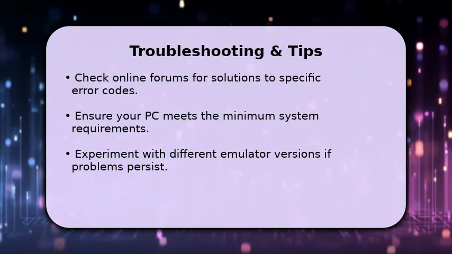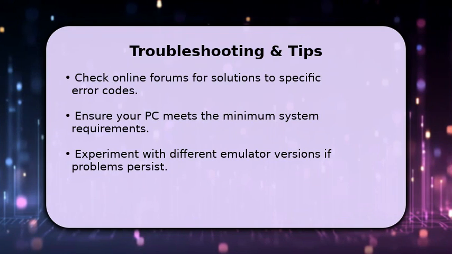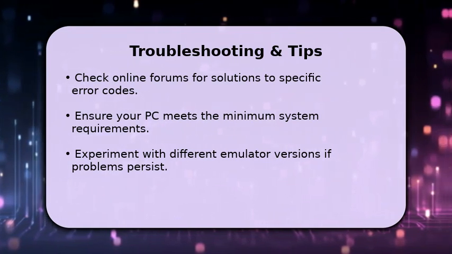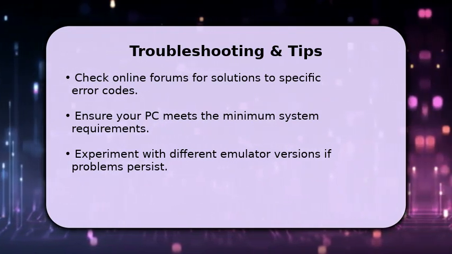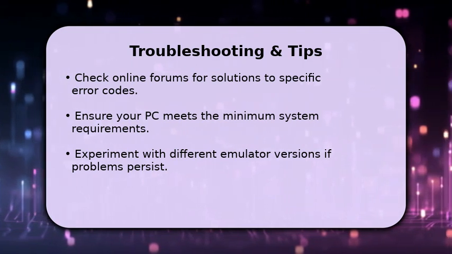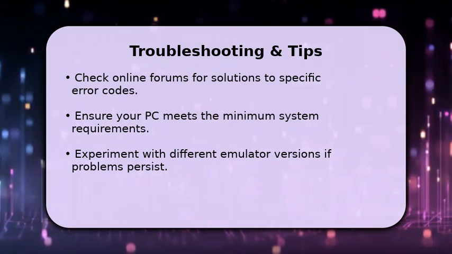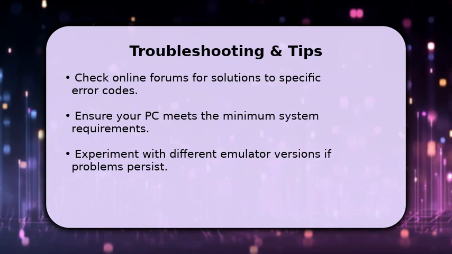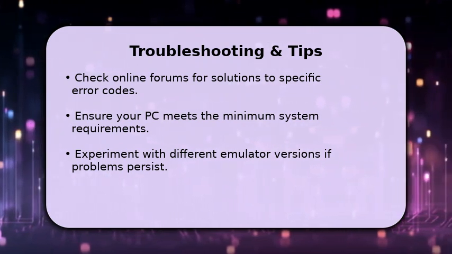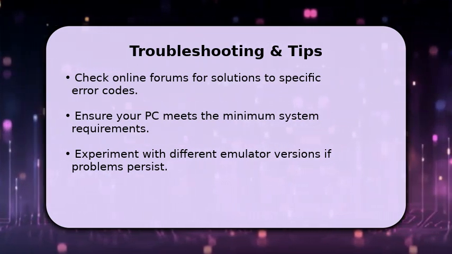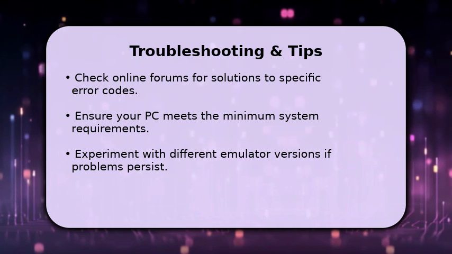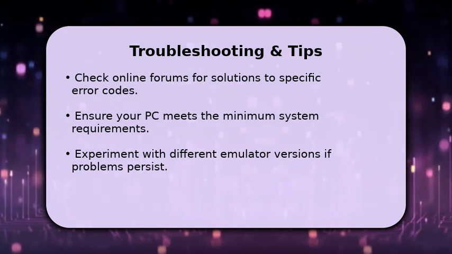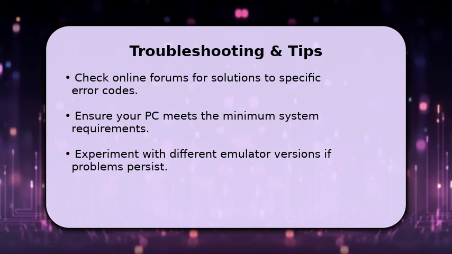If you encounter any issues, don't worry. Many common problems have straightforward solutions. First, verify that your PC meets the emulator's minimum system requirements. Consult online communities and forums for specific error codes or performance issues. Sometimes, trying a different emulator version or adjusting a single setting can resolve persistent problems, getting you back to Hyrule.